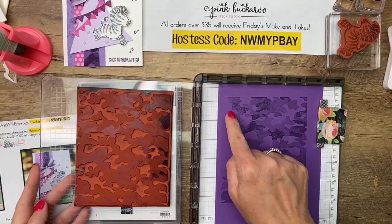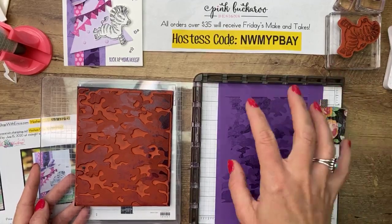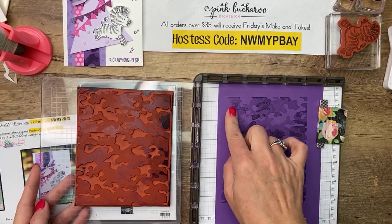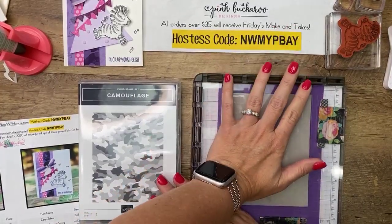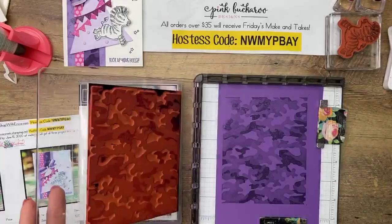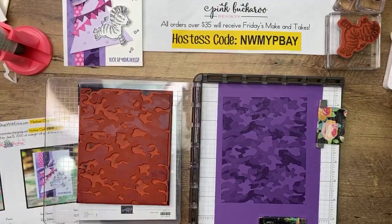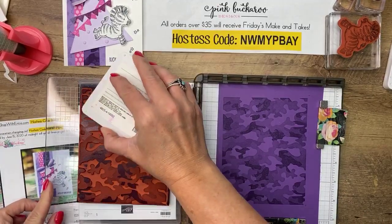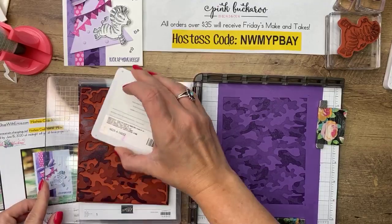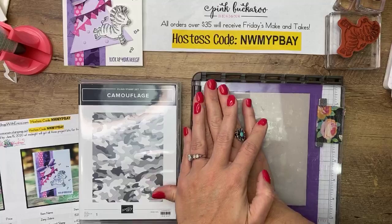So see right here? If I was to do it with my hand and pull my stamp up, I couldn't lay my stamp back down to fix that. But with the Stamparatus, I just lay it back down and push where it didn't stamp. Push there and ta-da. I could never use a background stamp again without a Stamparatus. All right, so I'm going to re-ink it again. Gorgeous grape ink, gorgeous grape cardstock.